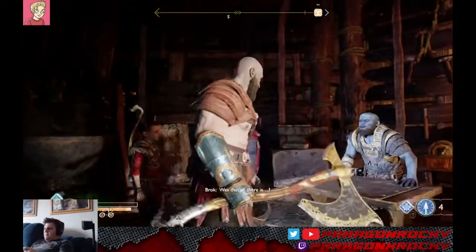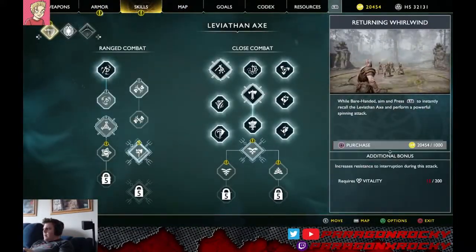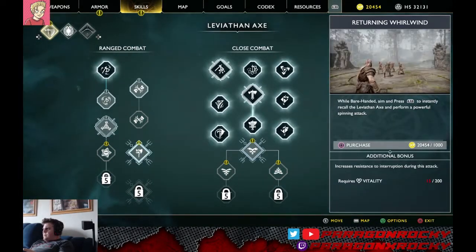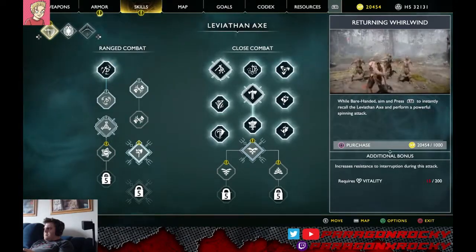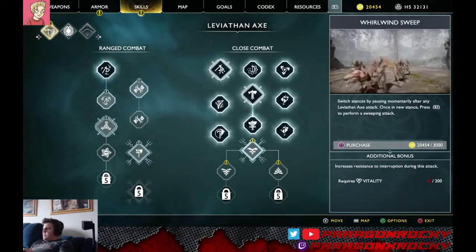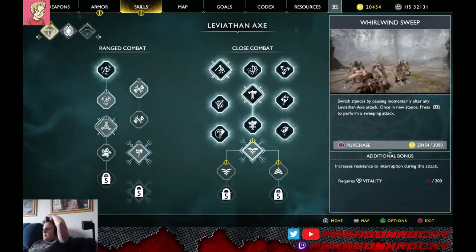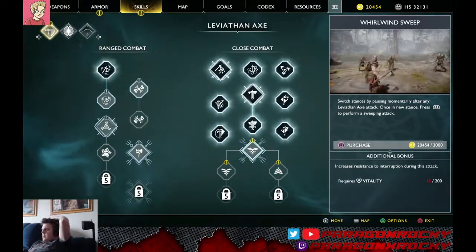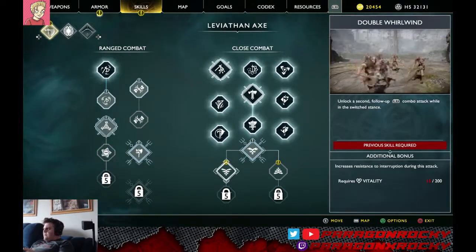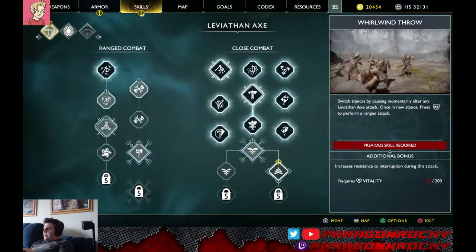In the meantime, let's check our skills now that we've unlocked a few more. Yeah, okay. While barehanded, aim and press R1 to recall the Leviathan Axe and perform a powerful spinning attack. That's not bad. Increase targets. Here's the stuff I couldn't see before. Switch stances by pausing momentarily after any Leviathan Axe attack. Press R1 for a sweeping attack. Alright. Unlock a second follow-up combo attack while in the switch stance. Switch stances from a ranged attack.